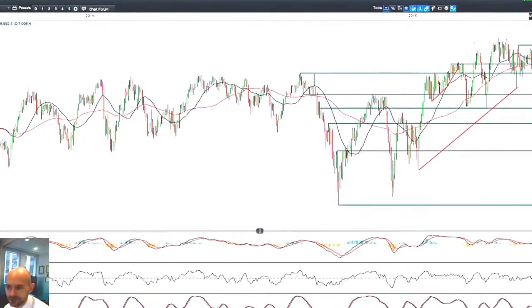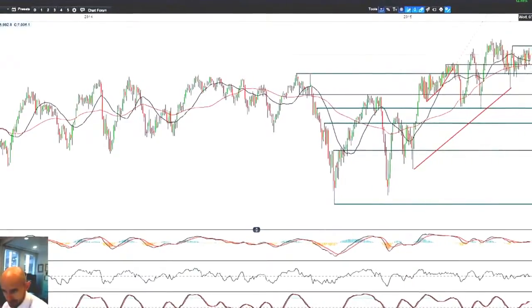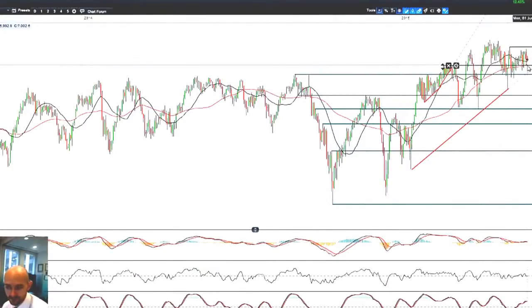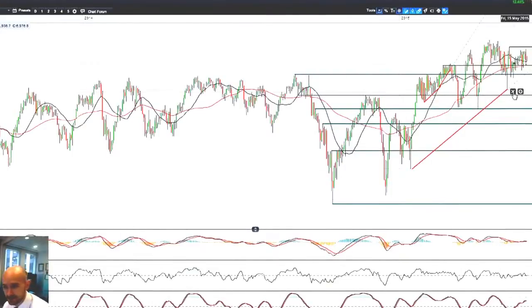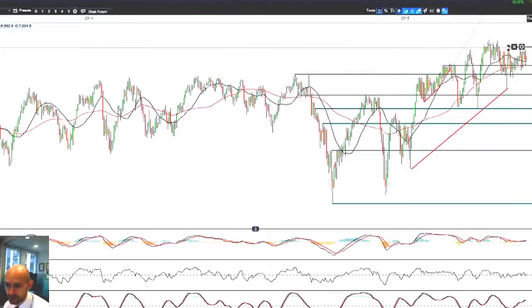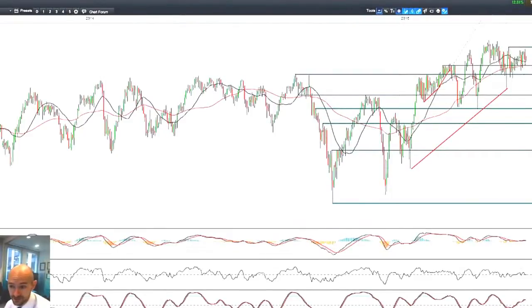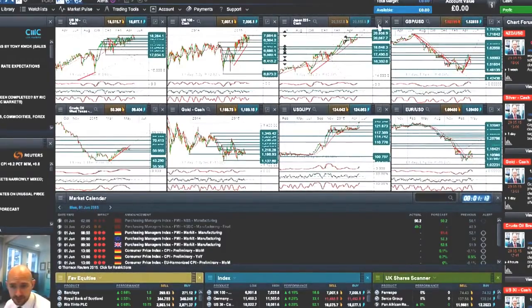So moving on to the UK 100, negative day there again on Friday, so bearish engulfing. Another negative start to the day, but away from Friday's session lows, so we're still quite close to that 21 and 55 period SMA. Maybe an ascending triangle formation, which would be a continuation pattern with a breakout towards the top end. Otherwise, a break of the trend line would open up a move much lower. Other technical indicators are pretty neutral, to be honest, and nothing else really to cover right there.